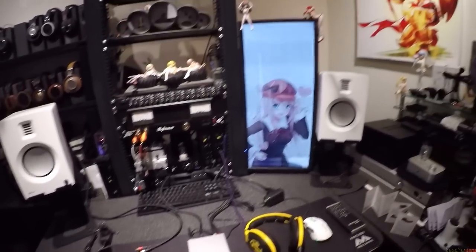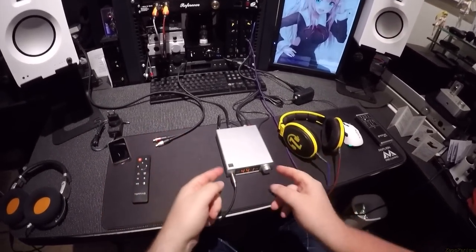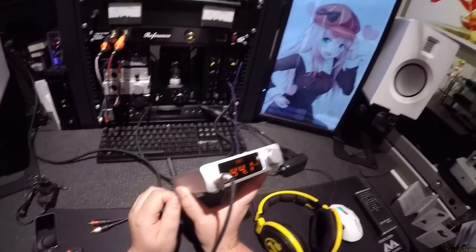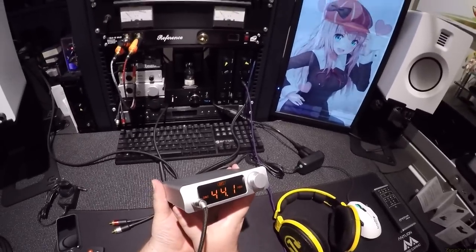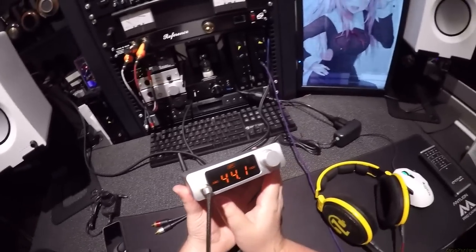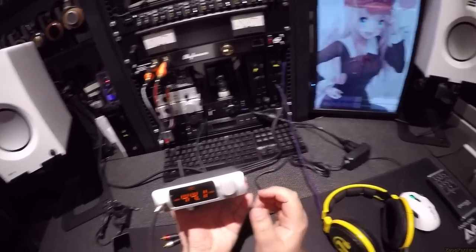This here is the Topping DX3 Pro. After I did the Topping MX3, everyone was like, "Zeus, go suck this thing's dick." So I waited for someone to offer me one. Actually, I tried to buy one and ended up getting one, but it was going to be delivered late. So someone else offered it and they're like, "Hey, I want you to put this in the yard sale. I don't even want it." I'm like, "All right, cool." So now I have two of these.